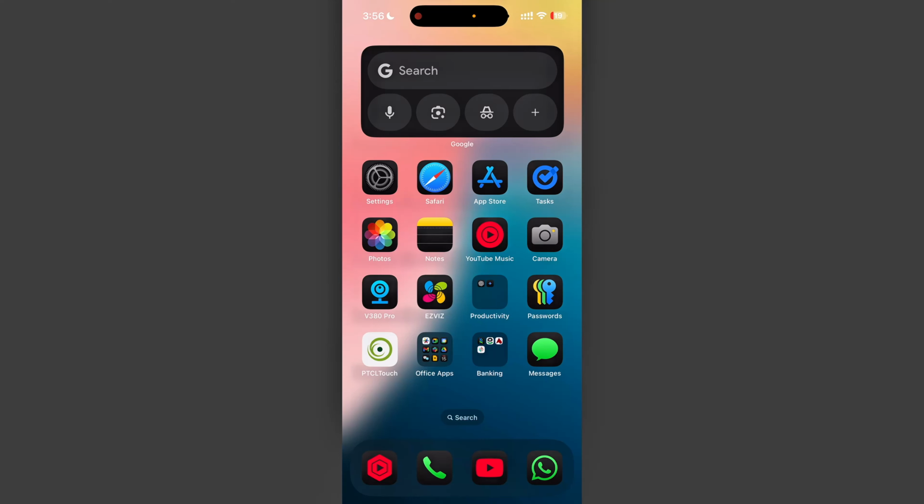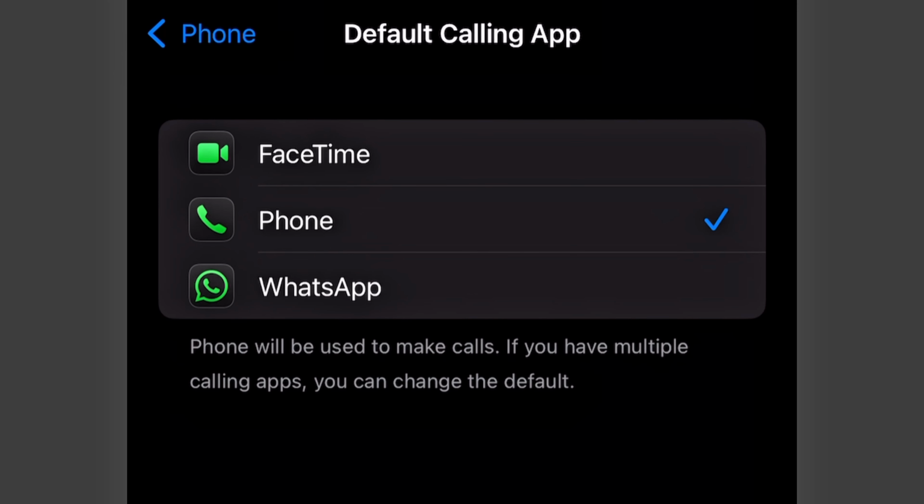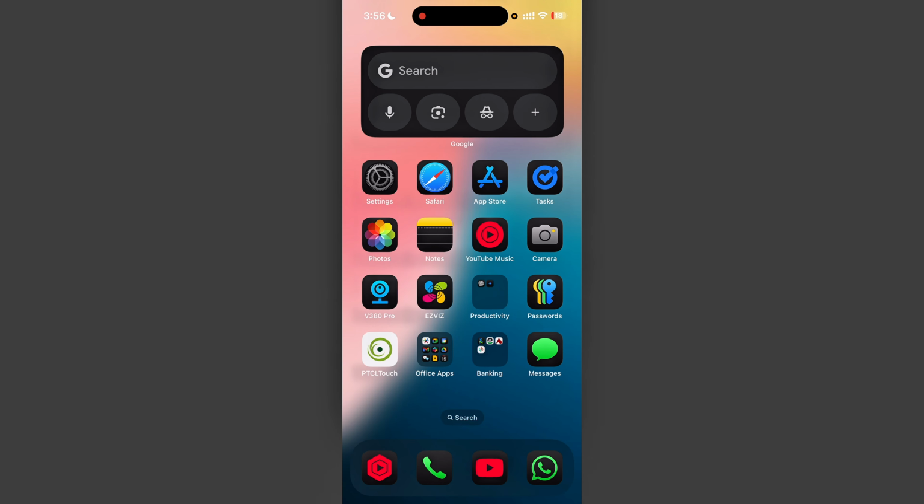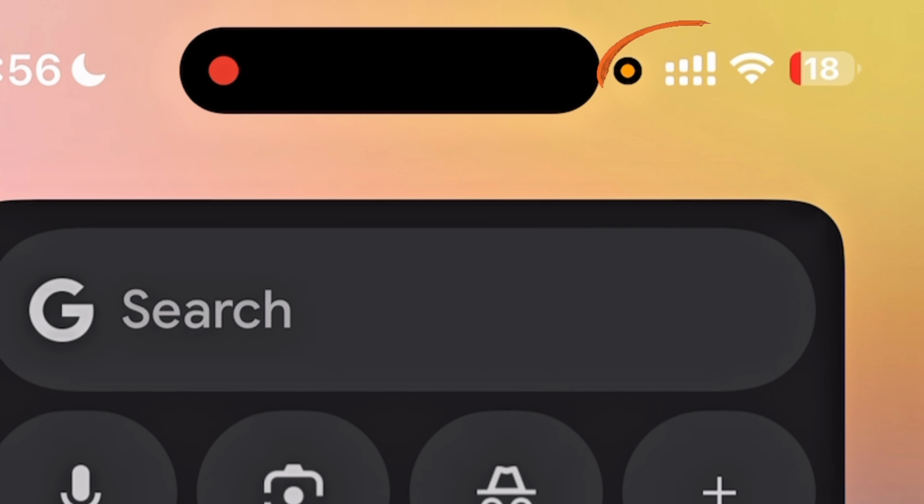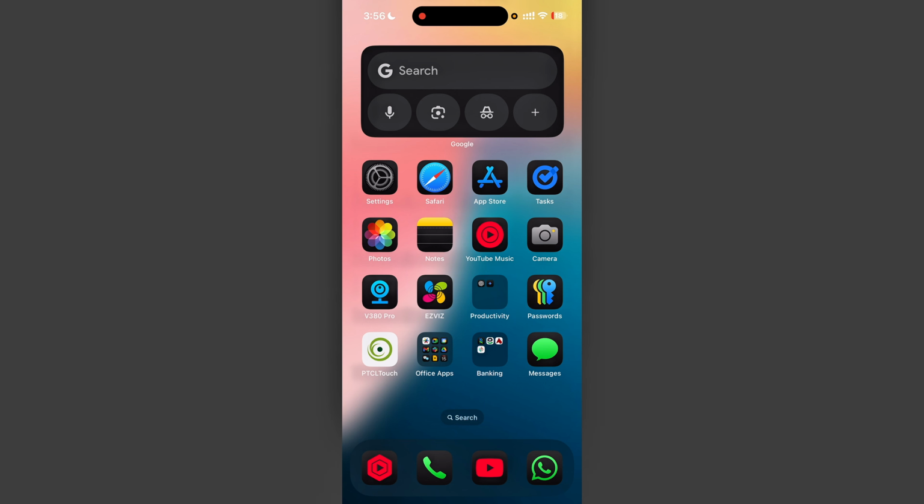Now you can make WhatsApp your default calling app if you're using an iPhone and if you're on the latest iOS firmware. Normally, when you call someone, your iPhone uses your cellular network. But after this change, whenever you call someone, your phone is going to call them through WhatsApp and it would not be using your cellular network. And I'm going to show you how you can easily do that.